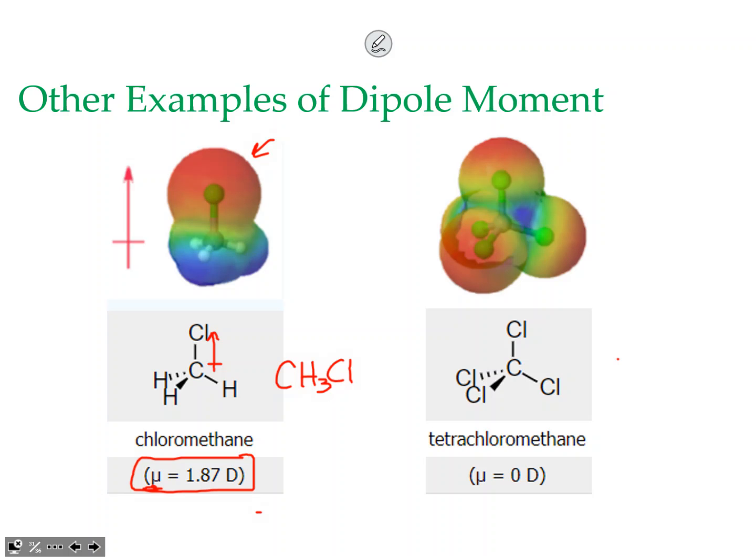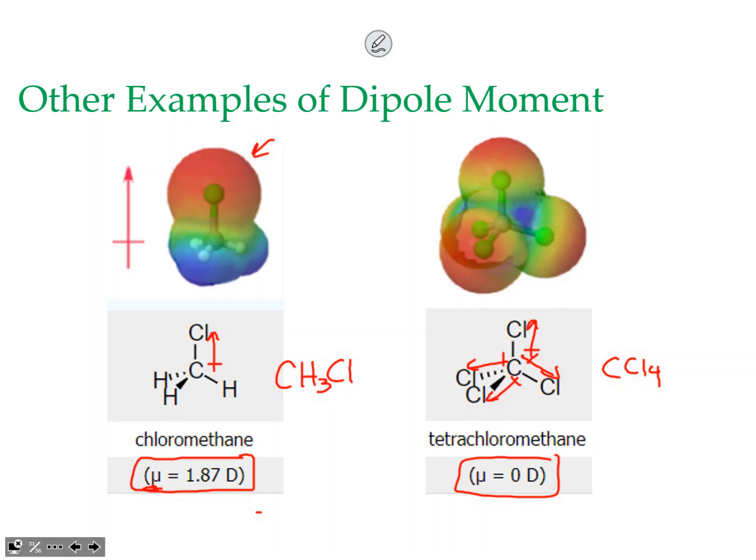In comparison to our carbon tetrachloride or tetrachloromethane, whichever way you want to call it, you would have dipole moments between the carbon and all of the chlorines. Each bond would be polar here, but because it is tetrahedral shaped and symmetrical, the way it spaces out around the central atom, those dipole moments are going to cancel, and this is going to have no net dipole moment. And as you can see, the measurable here is 0. So this is a nonpolar molecule.